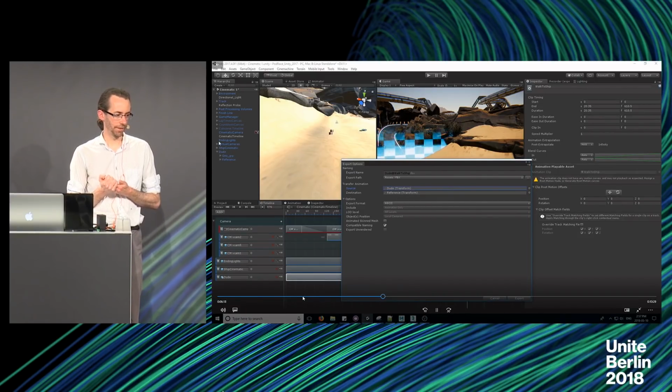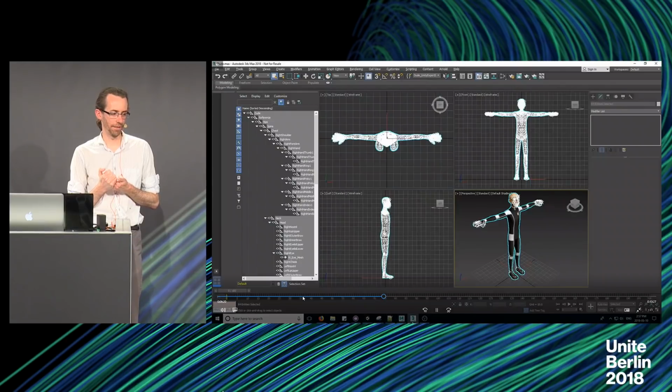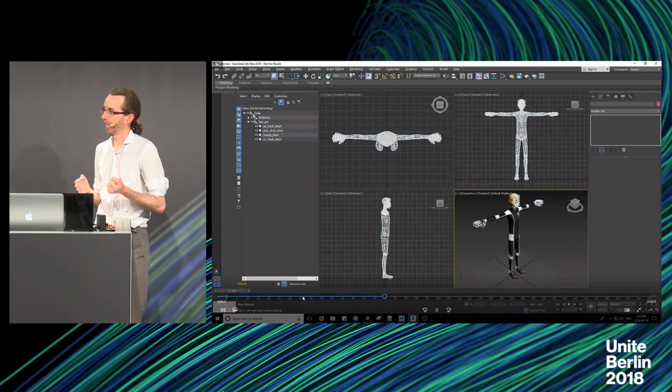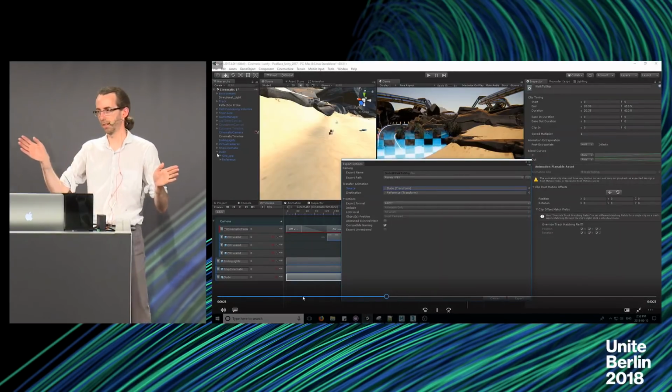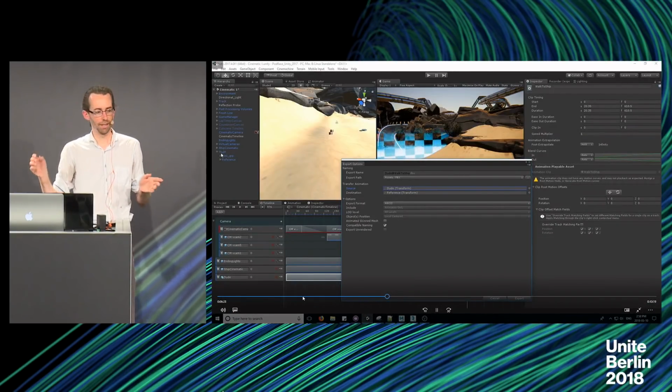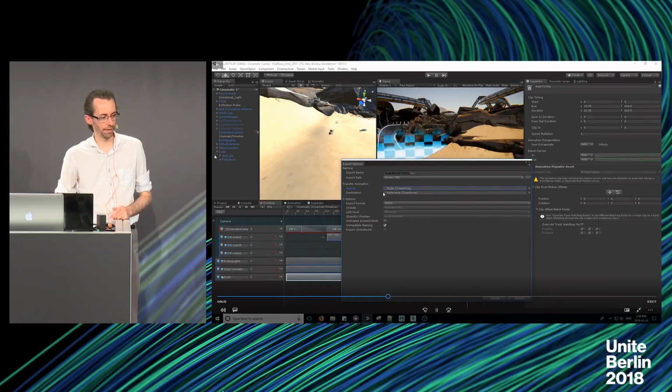Another thing is when you animate the root motion, and you animate the skin, sometimes you'll see the skin deviating from the root motion, and that's because there's animation on both, and it combines incorrectly.